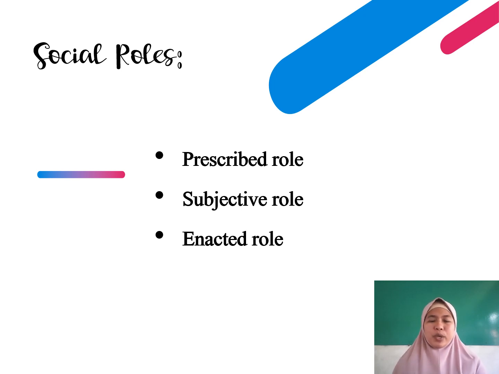First is the prescribed role. When we talk of prescribed role, it means the role that is expected by the norms and expectations of society. Prescribed roles are the roles that the people or the society in general identify. No, that hey, you need to follow this or you need to be like that because it's society's dictation. For example, as a mother, you're expected by the community to stay at home 24/7. And that's a prescribed role.